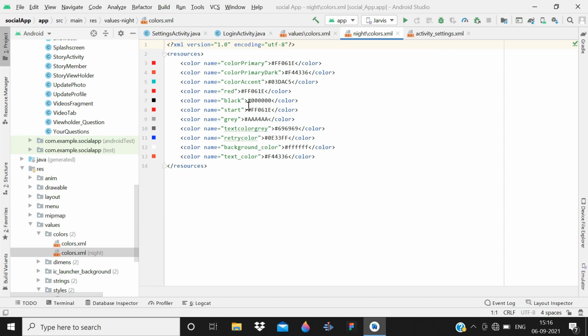I'm not a UI designer, so if you think the color is not good, that's also okay, because my aim is to show you how you can change the color and save that instance in your local storage. So here I will change some of the colors, like I will make this red.